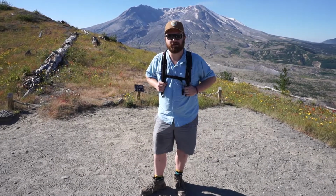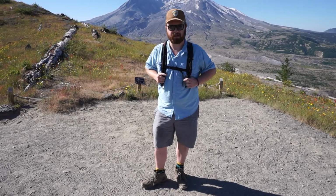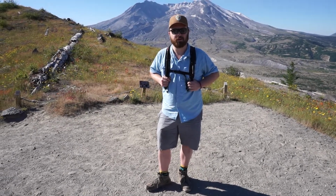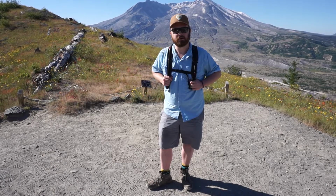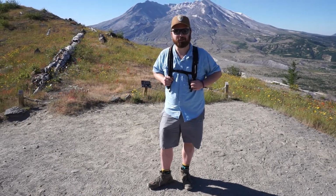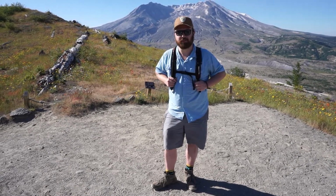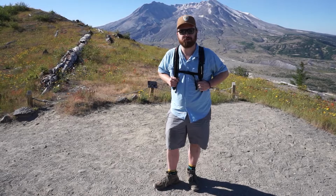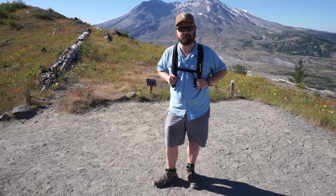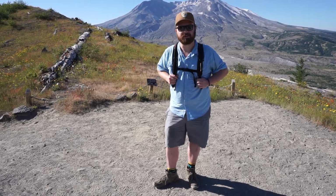So it's already like, I don't know, 88 degrees, and this entire trail, which is Harry's Ridge, is completely exposed. So we're gonna walk until we're halfway tired. I don't see us making the 7.8 mile round trip hike. It would be cool to see Spirit Lake, but I'm not willing to get that much sun exposure because I'm about as pale as it gets, and so is Candace. So we're just gonna walk around, enjoy the sights, and see what we see.